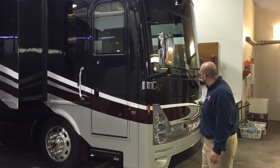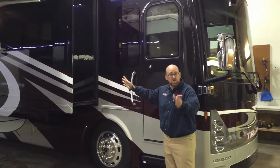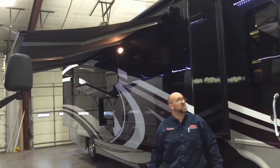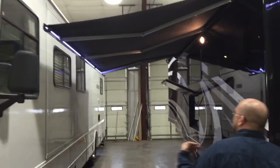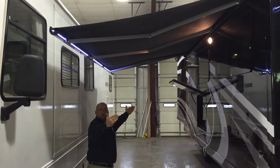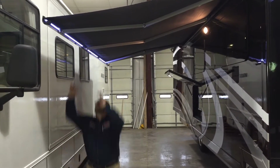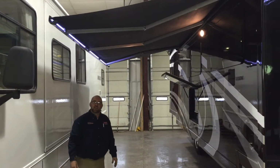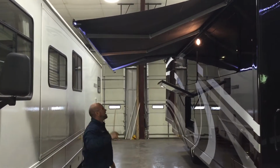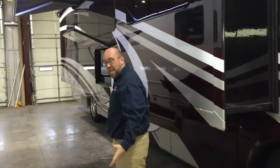All right, working around from the front of this beautiful front cap, as we go this way, there are so many wonderful features. You can see them, obviously. We have LED lighting out here, which is new to the 2015, some of the LED lighting. And this is a really neat feature. These awnings don't have arms, okay? And you can imagine if you have a big wind come by, you could rip this thing right off. Now, you get a little wind, shakes that thing, it goes in automatically. It's going to protect this awning for you. You have lots of light out here, so you have a great area to entertain.